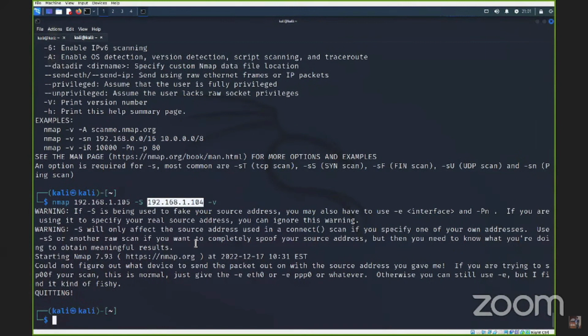If you don't put this flag, it will always take your scanning machine's IP as the default IP address. But if you want to specify some IP address that you want to scan from, you can always use this flag.